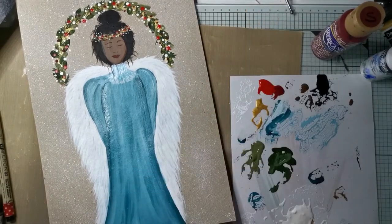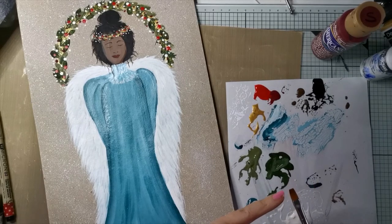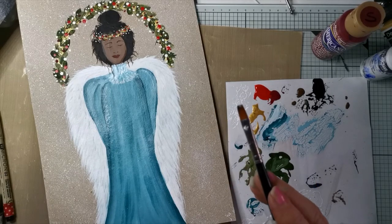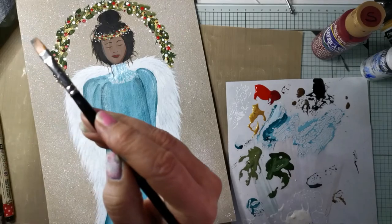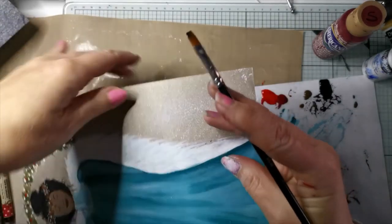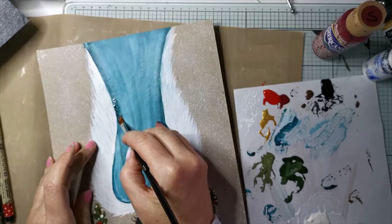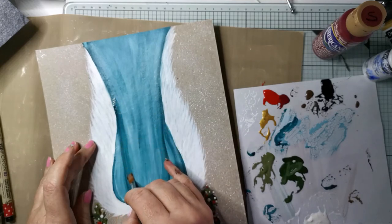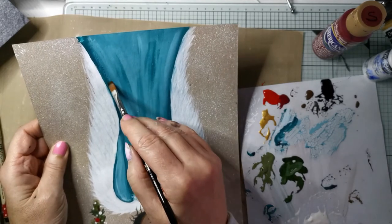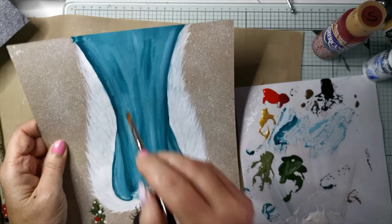Clean my brush, because I only want it on one edge. And what happens is, if you've got water on your brush and you just pick it up with one corner of your brush, I'm losing the light now, literally just on the corner of the brush there, then as you apply the colour. So if I turn it round and do it this way, because that's the way I like to have that colour on the left hand side and pull it towards me. You can see it adds a bit of colour. When I turn that back up the right way, it will make all the difference. I hope so.